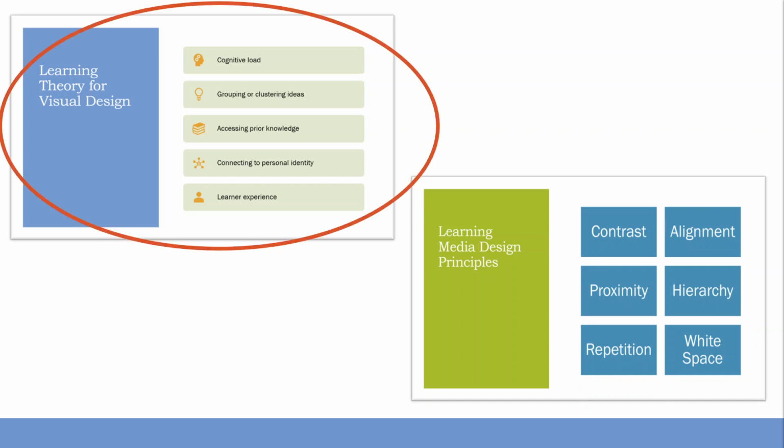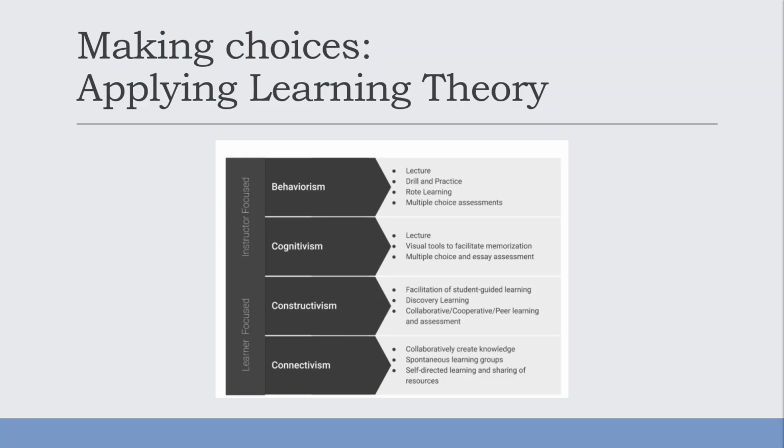Okay, so to start with learning theory, quick preface here. You may know there's a lot of different types of learning theories, overarching paradigms, behaviorism, cognitivism, etc. Most of what I'm going to show today is based on cognitivism. That's when we look at the brain kind of like it's a computer and we have short-term memory and long-term memory. That's because most of the research on media design has focused on cognitivism. If you are coming from a different perspective, you actually might make slightly different decisions about your media design, but I don't have time to get into that in this video.